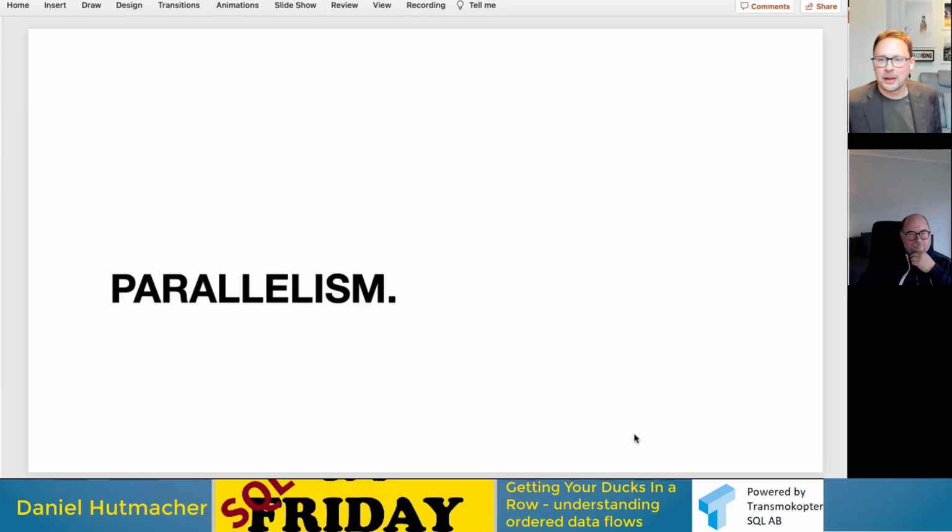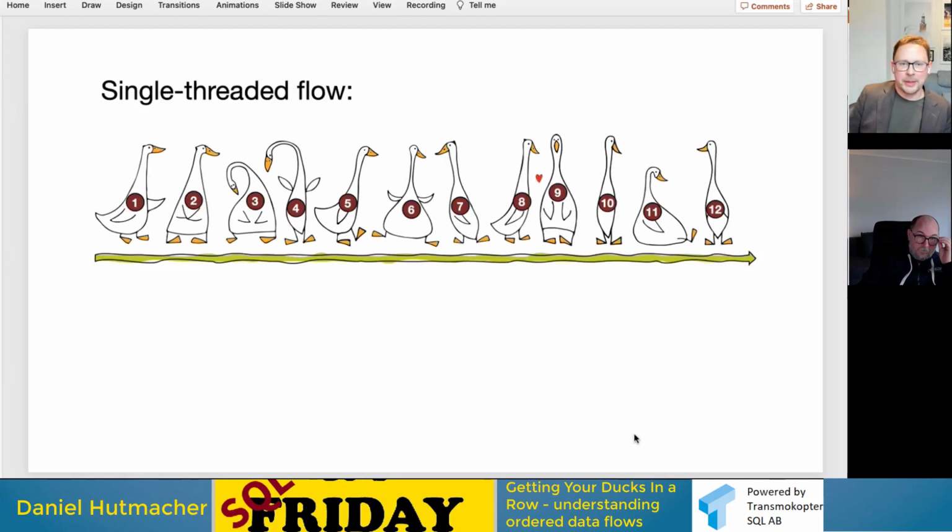Awesome. Which brings me nicely to parallelism. Speaking of ordering, we usually don't really care about parallelism. Parallelism happens when SQL Server says it needs parallelism, and that'll be the end of it, right? Except if we're thinking in terms of ordered data flows, parallelism matters. And here's how it matters.